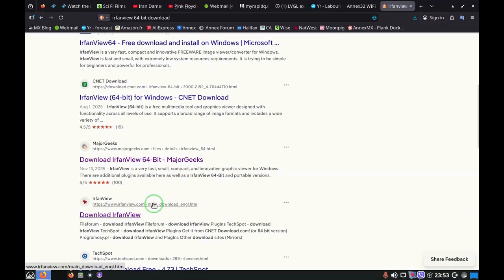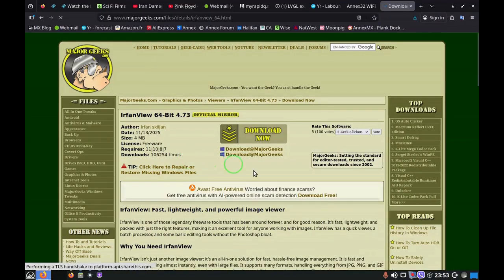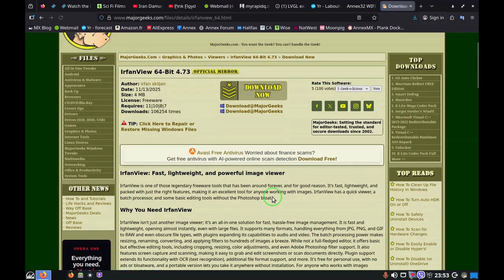You also want the latest available version, and it hasn't been updated for several years, but I'm going to click on this Major Geeks one. So it looks like the latest available is 4.73. That's what I've seen everywhere.